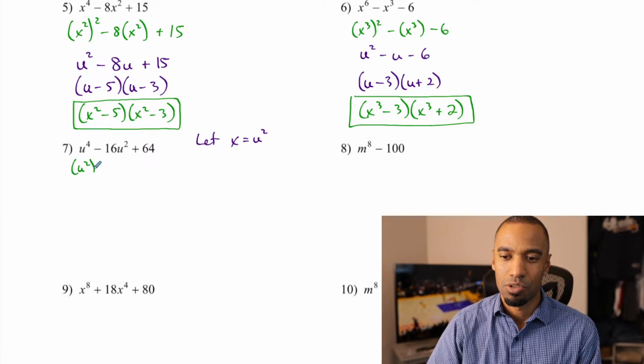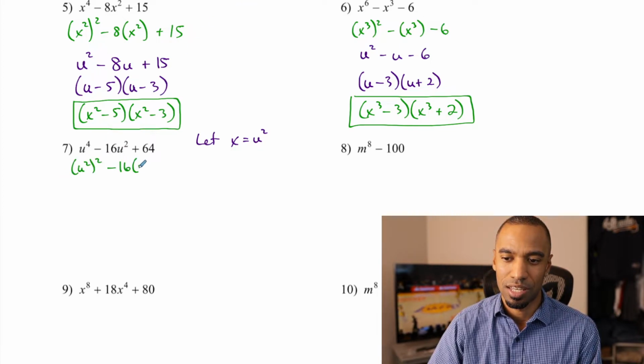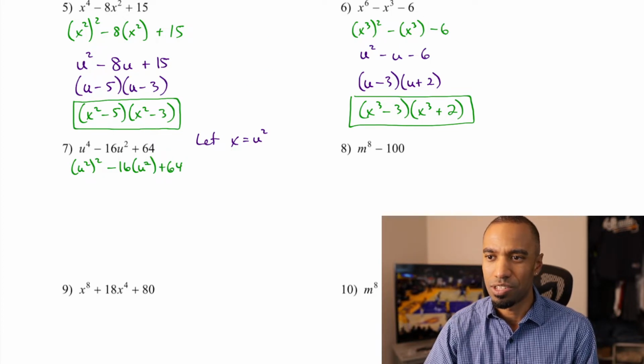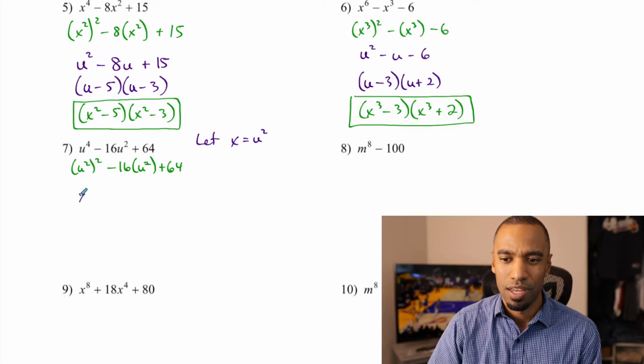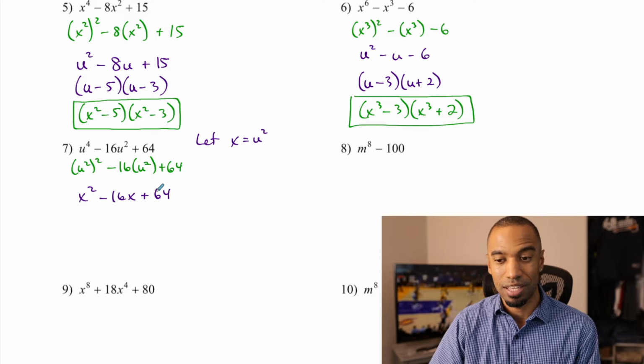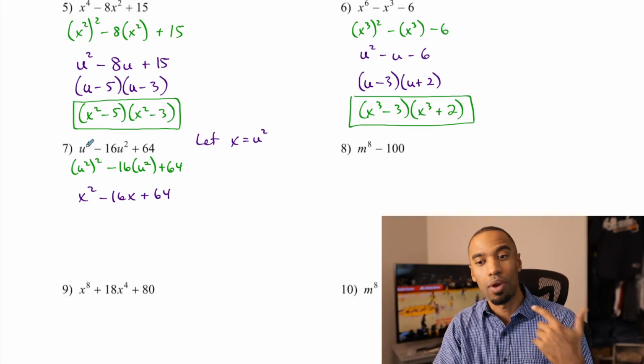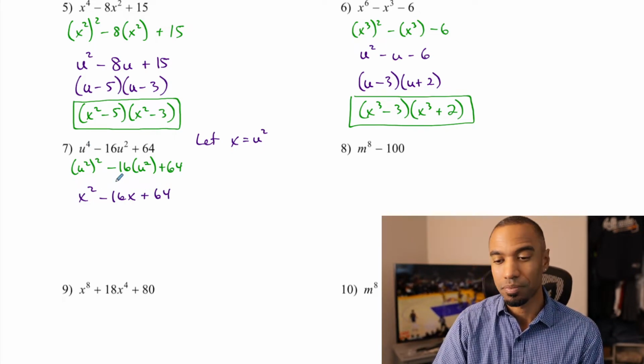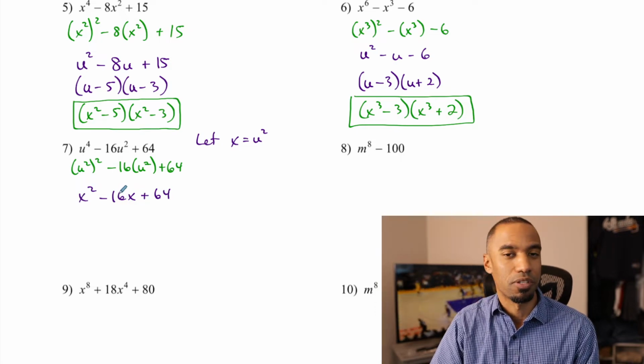That'd be u squared minus 16 u squared plus 64. So x is going to take place of this. So this will almost look as natural as we've seen all our lives. X squared minus 16x plus 64. That's great, right? We're going to factor this. We have to put u back in the end. But that's as natural as they come for us.